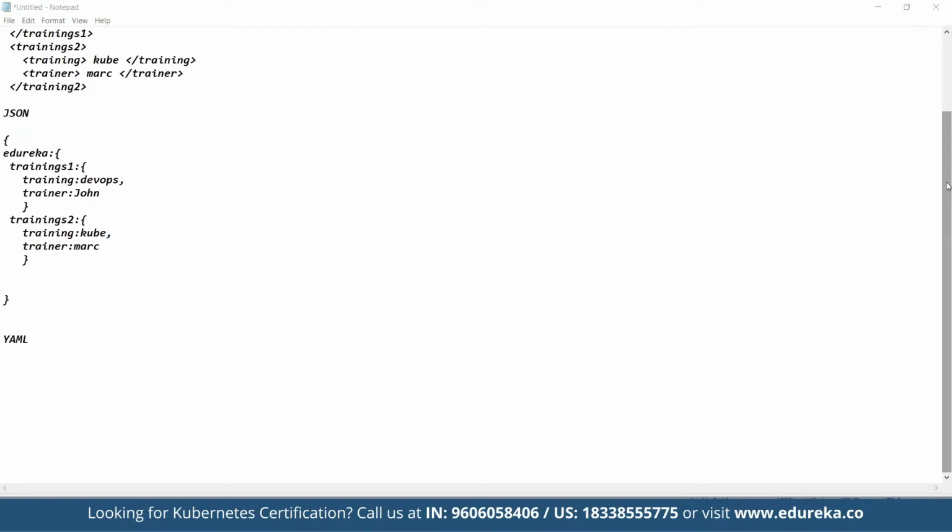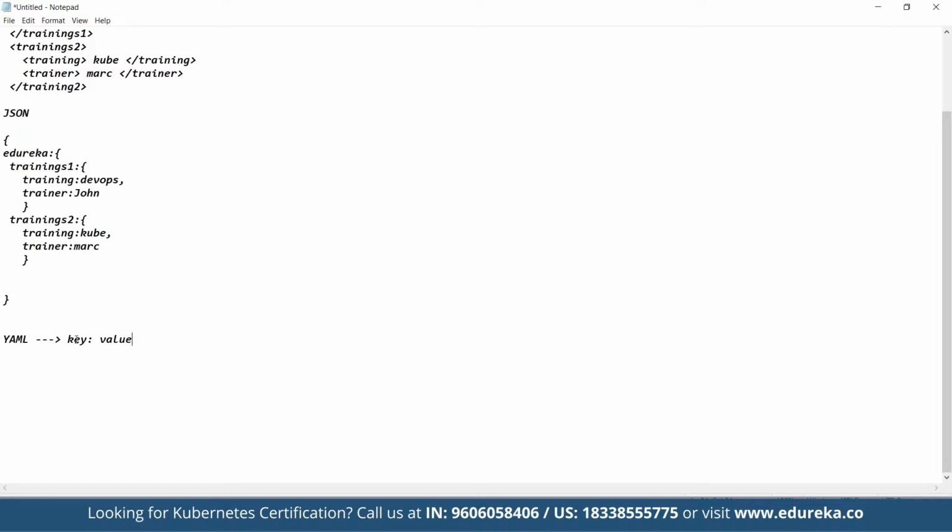Okay, so if I have to write the same scenario in case of YAML, in YAML you write very easily. It's all about key, colon. In YAML, everything is key, colon, space, value. There are no opening brackets or closing brackets in YAML. In YAML, what is important is the spacing and the indentation.